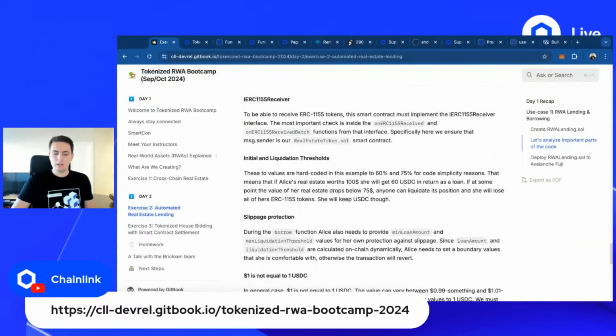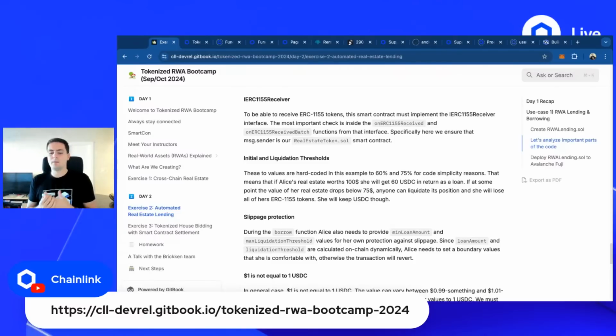The second one is initial and liquidation thresholds. And for simplicity reasons, and in this mock example, we hard-coded these values. In production, we will see that there will be multisig or special roles that can update these values, depending on governance voting or market conditions or whatever.